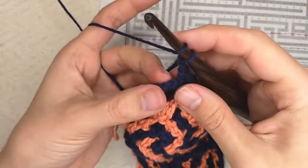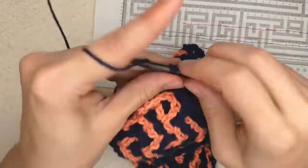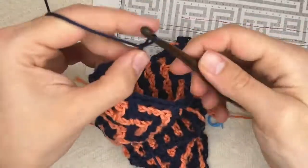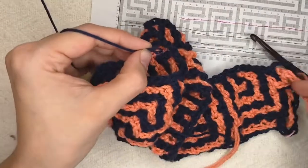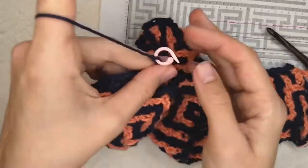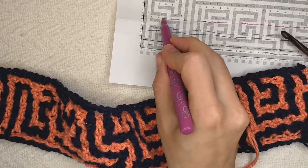And then, of course, the very last stitch goes in the top of the turn chain. Chain 4, and place a stitch marker. Okay, so that's the end of row 5A.